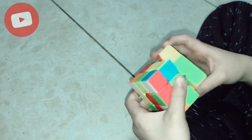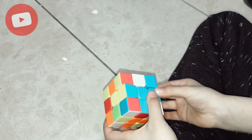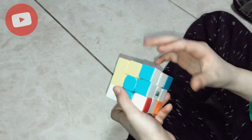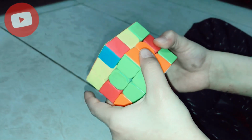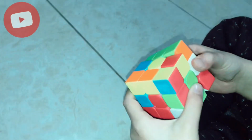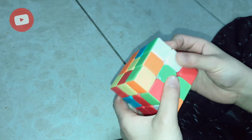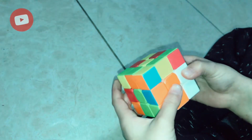So now I need this corner into this spot. So I move that out of the way, turn that 2 times, move that up, move that left, move that down. The corner shouldn't be too hard. Now I need the next one into that place. So I move that there, I move it there, and move that white corner there, move it left, move it up, move it left, move it right, move down.